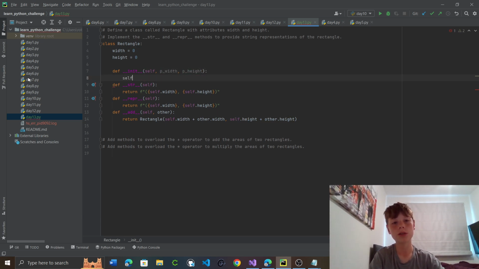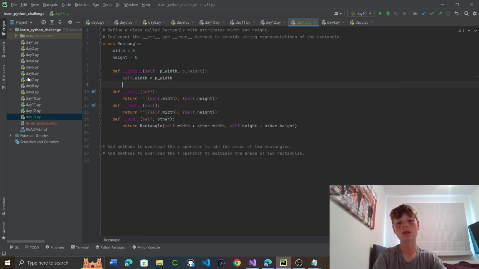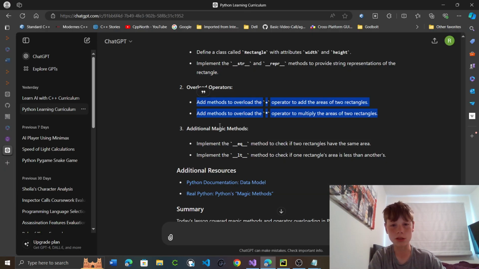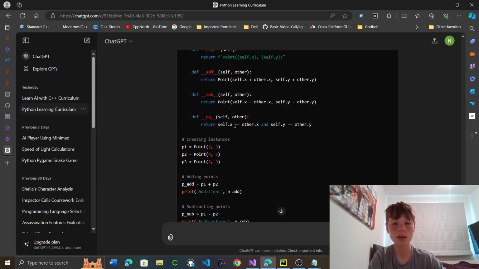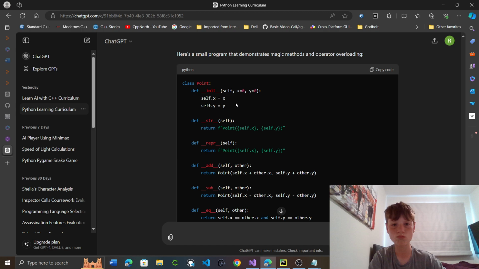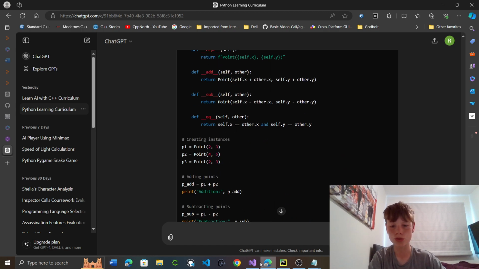So we'll do self dot width equals p underscore width, self dot height equals p underscore height. And then yeah, that should work like that. That should be good. But how did ChatGPT do it? Yeah, it did have a constructor.